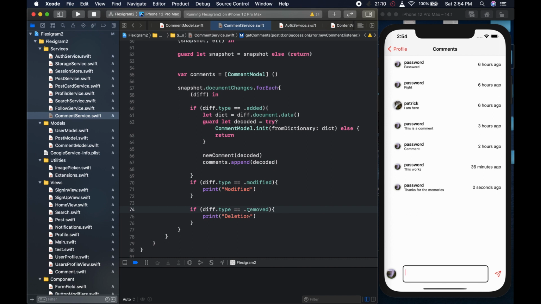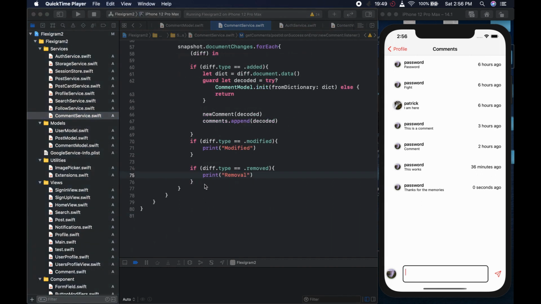So here it's supposed to be removal. We could put the code that removes it here. This code will just add to the array here of our comments when we listen to it. But for modification and removal, for now we'll have nothing about it.